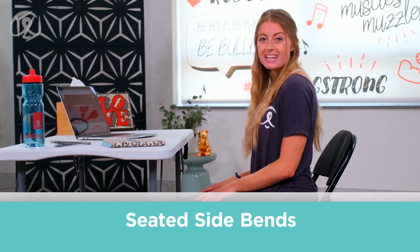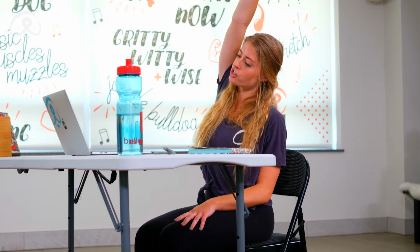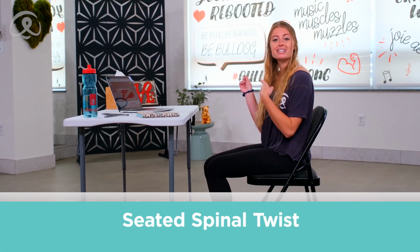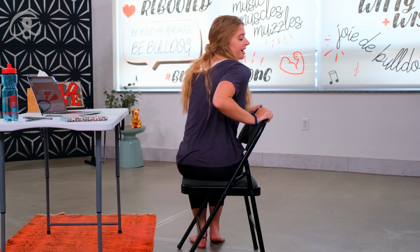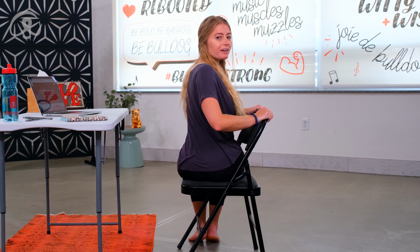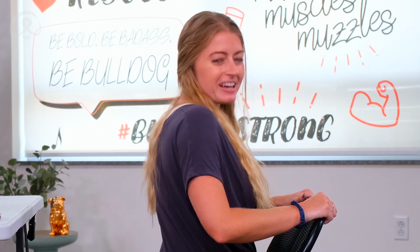Next, you're gonna take some side sways. So reach one arm up high over your head and lean over here, extending your arms, stretching out your side body. Make sure that your hips, your sits bones stay planted here. And drop your arm back down. Repeat the other side. For a seated twist variation, rotate so you're facing sideways in your chair. Grab a hold of the back of your chair with both hands and peek back over your shoulder here. You're gonna be twisting through your back, not your legs, and your sits bones are going to be nice and grounded on your chair here. And then repeat sides.